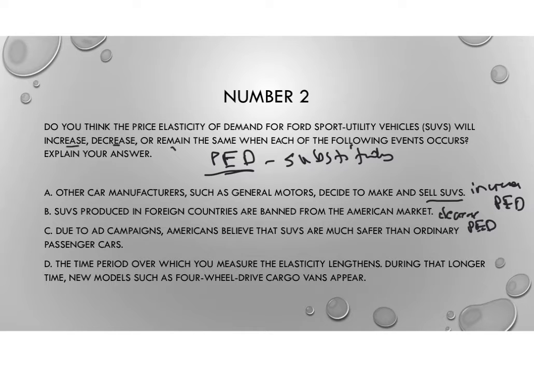If that's the case, we are going to see that if there are ad campaigns and SUVs are much safer than ordinary passenger cars, people want SUVs. Nothing else is really a substitute. No small car, nothing. We want an SUV, and that's it, because it's actually safer. If that was the case, we would see a decrease in the price elasticity of demand.